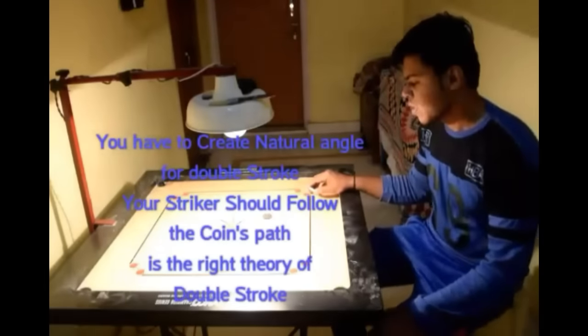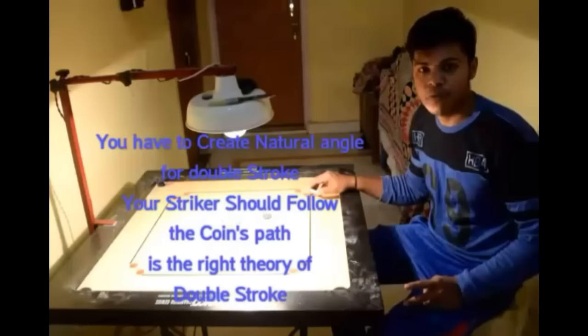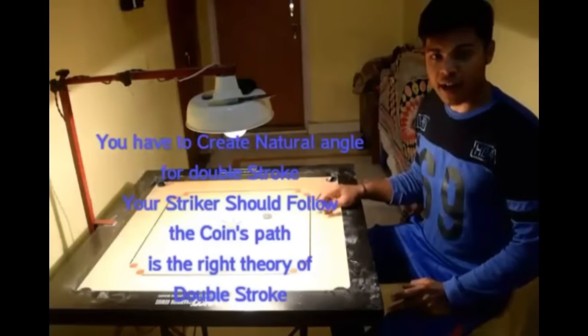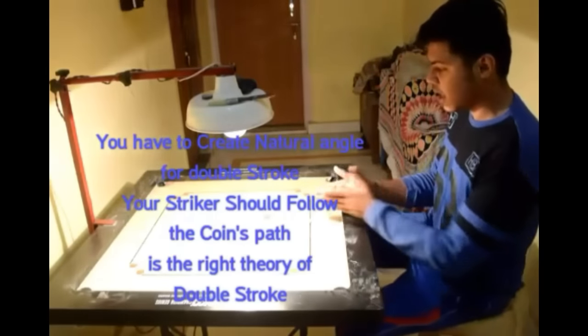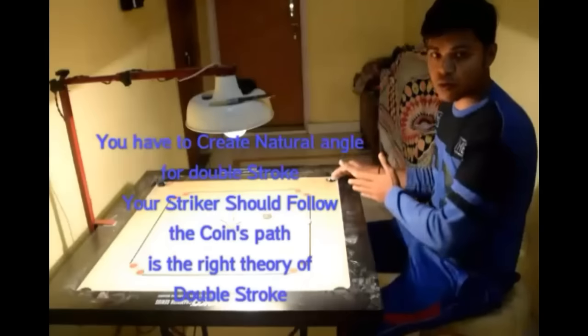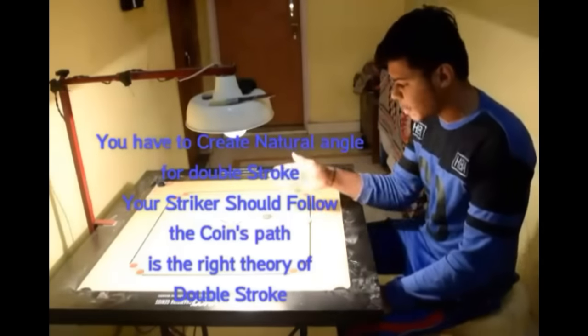Double stroke. Guys, for playing double strokes, there are two steps. First, you have to create a natural angle for playing double strokes. So let's see what I am doing here. I'm creating a natural angle for playing double stroke. The second step is my striker should follow the coin's path.